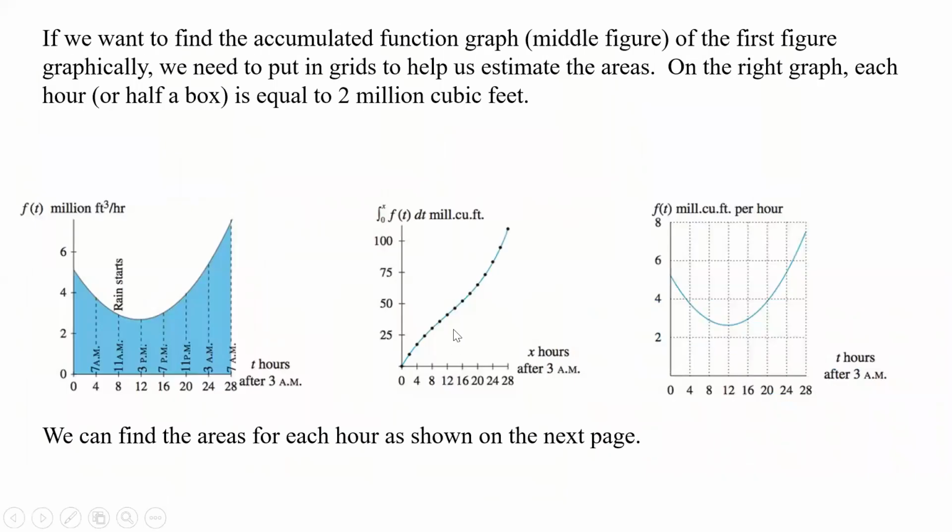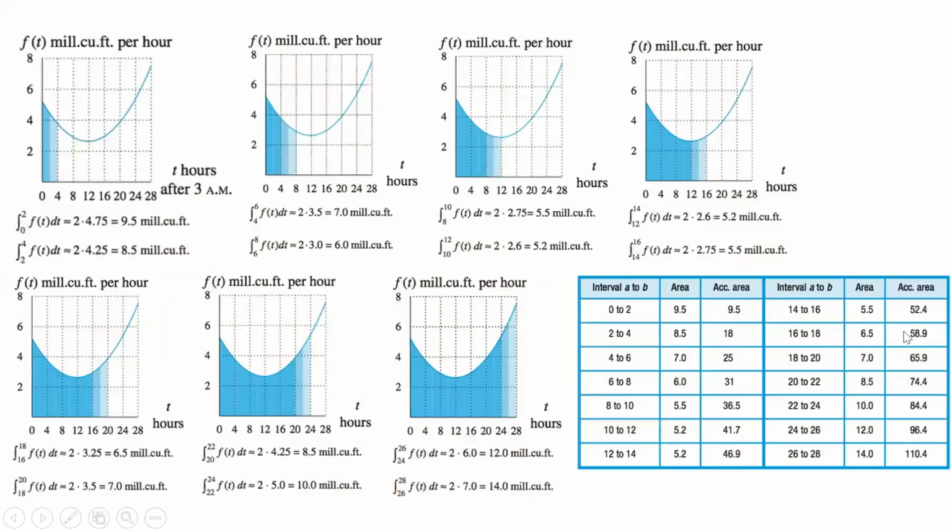So we look at that on our graph. That's these last 2. We're at the 96.4 here, and we move up to that 110.4 here. And now we've got our total accumulation graph. Okay, so that's how we're going to work these. They give us something like this, and we have to add in the boxes, or they'll do it for most of the assignments. And then after that, we can make our accumulation graph based on that. All right, so let's stop there, and then we'll come back for some more.